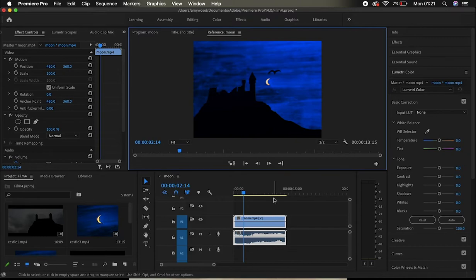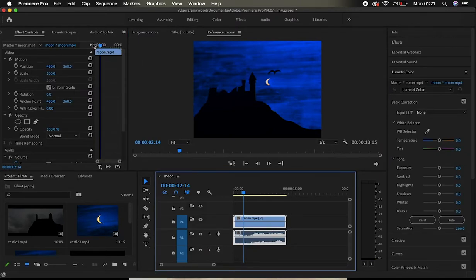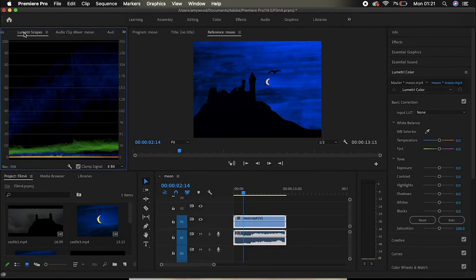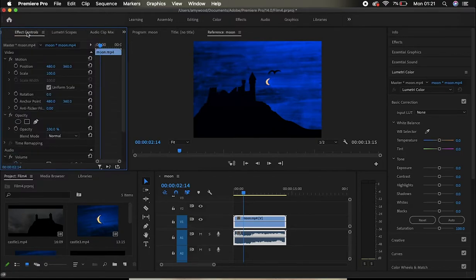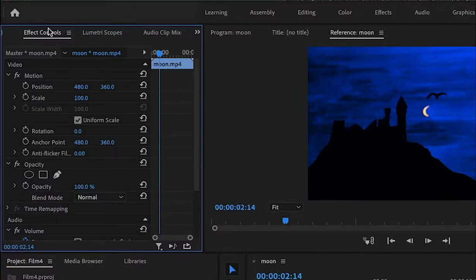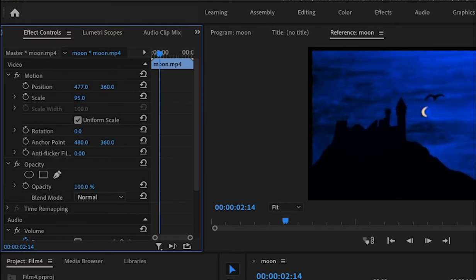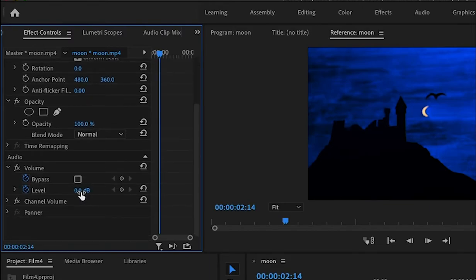So when you click and highlight your clip, you're able to switch between these tabs up here. The most useful of these is Effects Control. This is how you adjust effects. You can also adjust things like position, transparency, the scale of your clip. If it's an audio clip, you've obviously got different attributes.